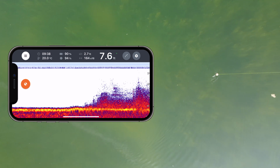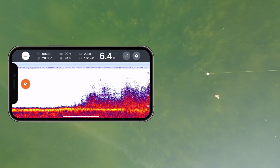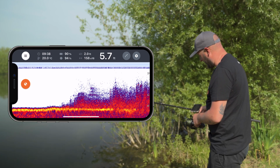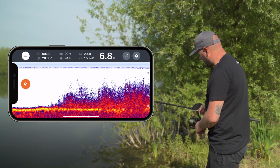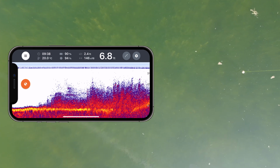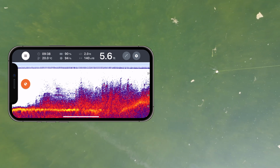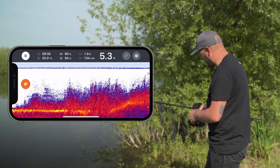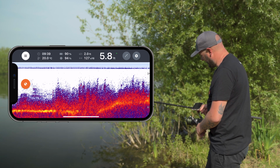Now it's apparent that the weed is a good 4 foot underneath the surface, and what we're trying to do is find a clear spot. So as you can see from the right hand side of my scan, that is real time. It's passing over that weed. You can see from underneath the weed there are specks of yellow where the sonar is attempting to get a return from the lake bed, but the weed is so dense that it really can't make the lake bed out at the moment.